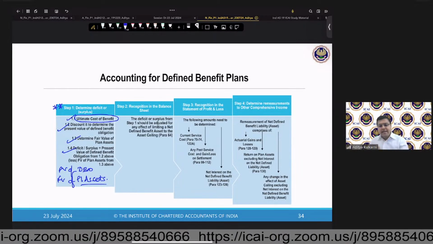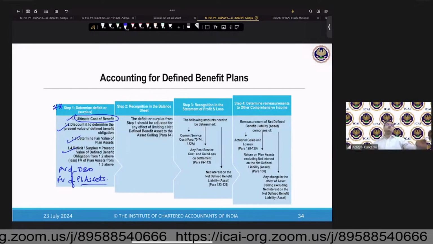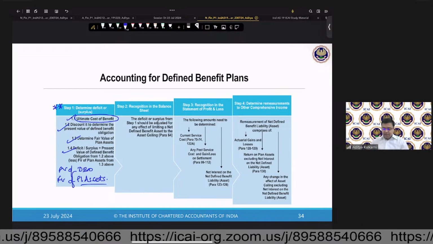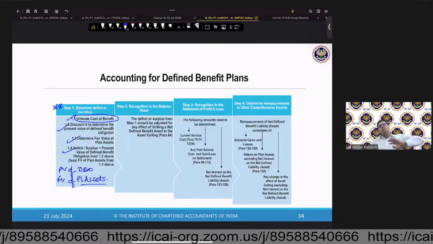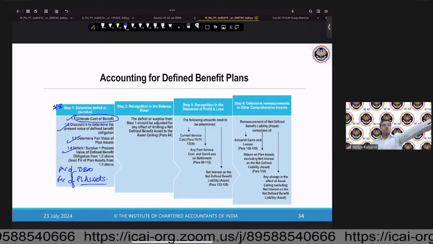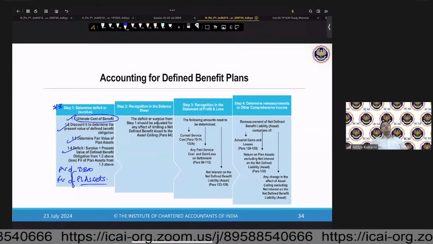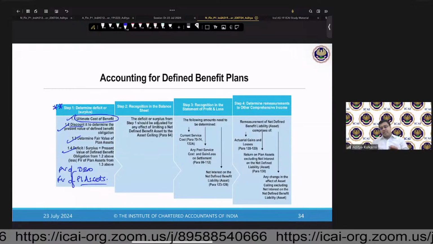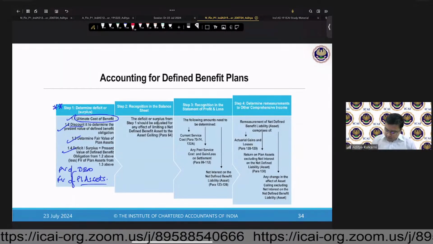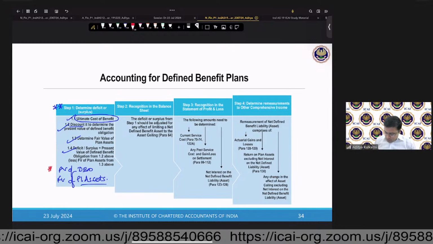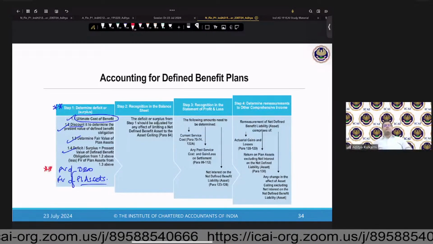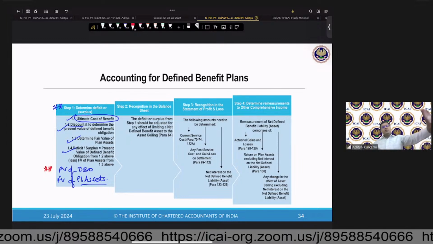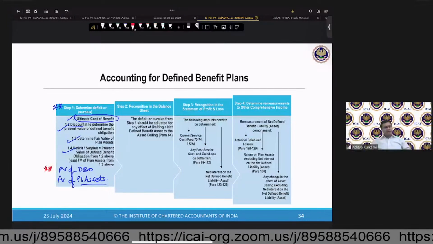And it is in determining ultimate cost of benefit that all those uncertainties get factored in. After that, these benefits are payable in the future. So then you need to bring it to the present value. To bring it to the PV, which discount rate will you apply? So that is the second one. So DBO is the outcome of this step, and the most critical one is present value of defined benefit obligation. Fair value of plan assets, these are the investments you have made, you just need to determine their fair value.